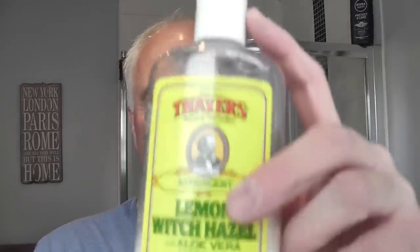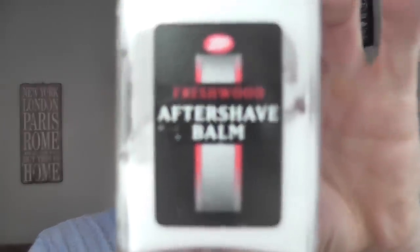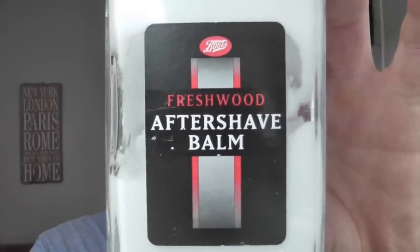The post-shave was Thayers Lemon Witch Hazel. Old school on the splash, Jovan Musk for men and women. And we finished it off with the Boots Freshwood Aftershave Balm. Excellent. And there's the shave. There's one dot there and there's one dot there. But look at that. Really, really nice. Great products. Everything performed flawlessly.